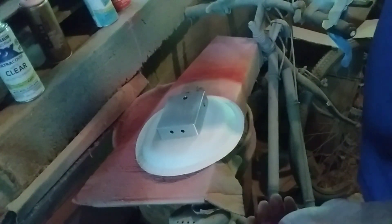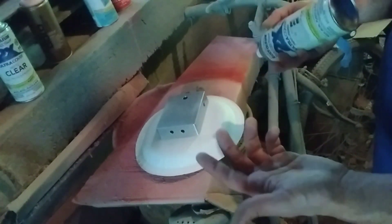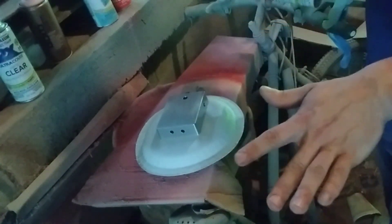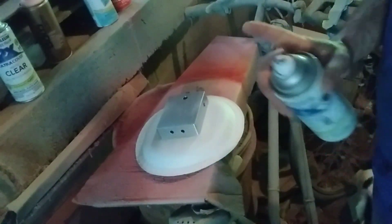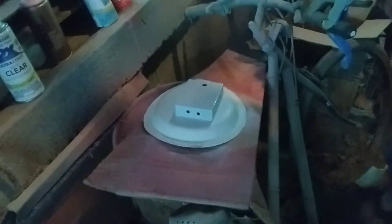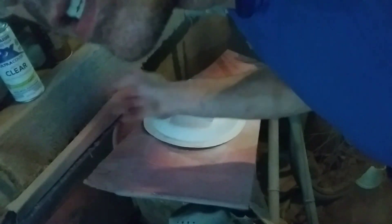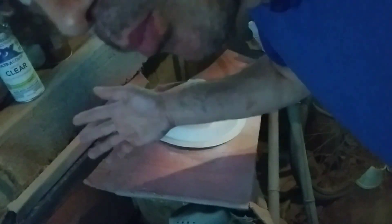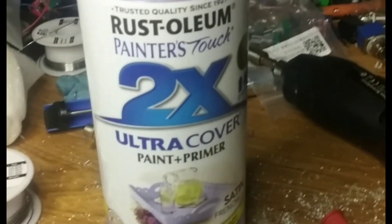I typically use white, sometimes black or gray, but you want to do a primer coat basically - it'll kind of fill in the scratches from where you sanded and give the color more pop, which is why I typically use white. After this white I'm gonna use purple. My first layer is very very light. You do that till it's a solid white, but you take like 10-15 minutes between each light coat until it builds up solid. Then when that dries you can do the color.